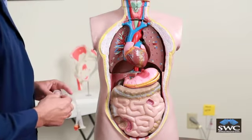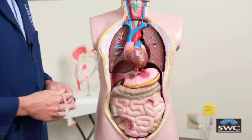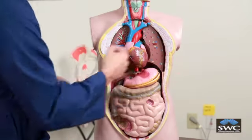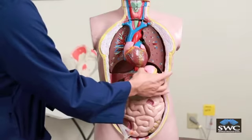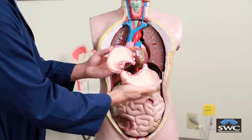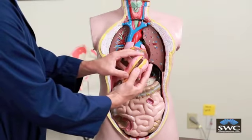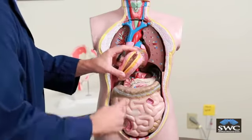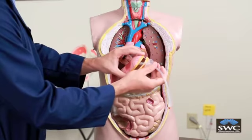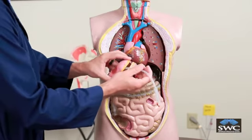A lot of times we see patients and get referred for what is known as peristomal dermatitis, and it could be a fungal rash. It usually has to do with the acidic contents of the stomach leaking out. When we look inside the stomach, what we have are rugae. As the patient is fed, the orifice where the gastrostomy tube is opens up, and we note the leakage coming around the outside of it, and we get the peristomal dermatitis, which can be very uncomfortable for the patient.